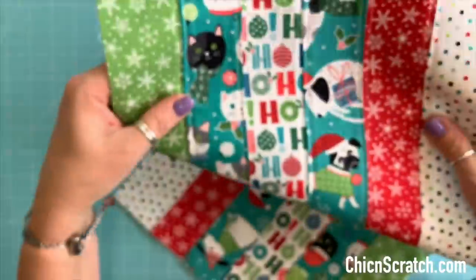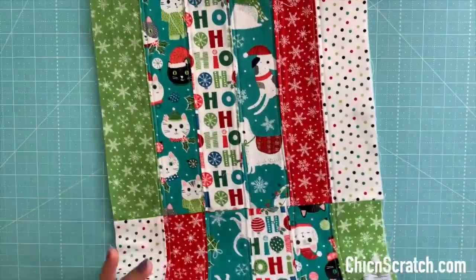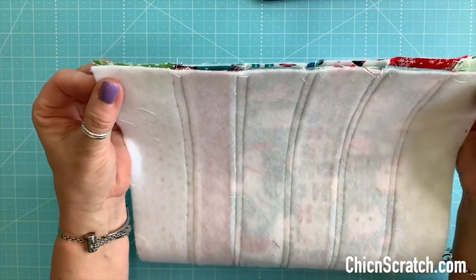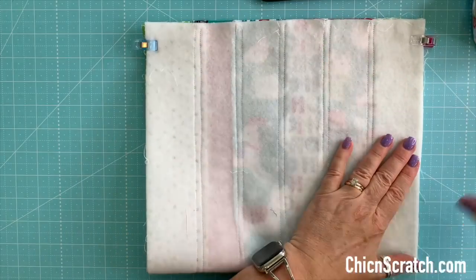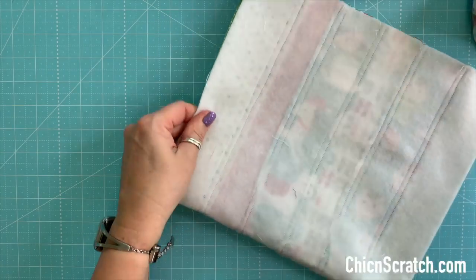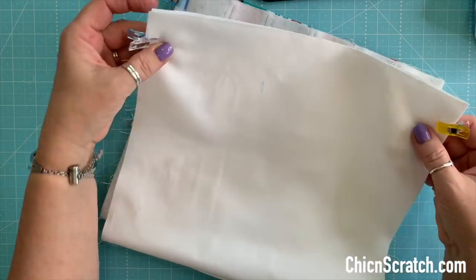You can see that I have sewn to the left and to the right of every one of these seams on both sides. Don't forget we've got our label here. We're going to fold this in half and then clip it. I like to clip two on the top, then clip on the right side at the bottom, and over here where the label is so that I'll know at the sewing machine to pay special attention to this side to make sure I catch my label.